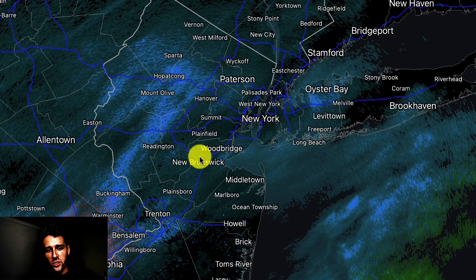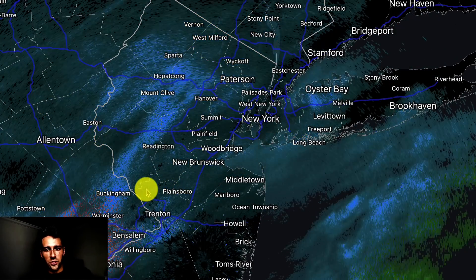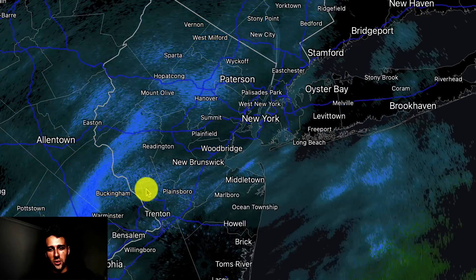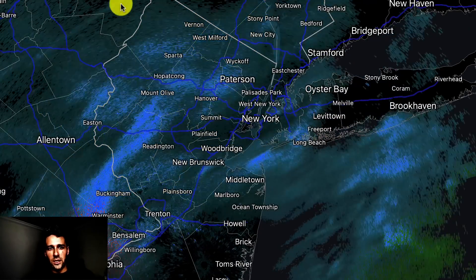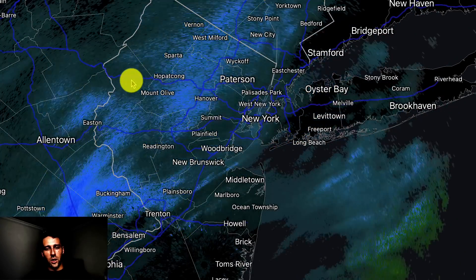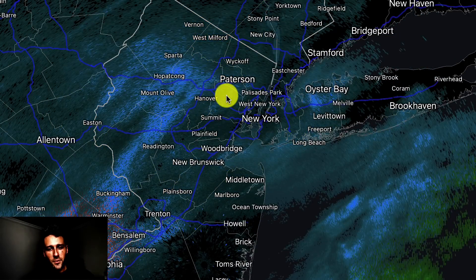Here's the current radar. Snow is still going on across northern New Jersey, eastern Pennsylvania, and parts of New York. This is mostly really light stuff — not too much heavy snow, but it is consistent, so you're getting areas of light accumulations, mostly on colder surfaces, melting on the majority of roadways as it falls. But still, it's slick out there, so be careful. This is expected to continue for the next couple of hours into the late afternoon or early evening. This is part of our ongoing storm, with moisture coming northward along a front that's stalled out near the area.